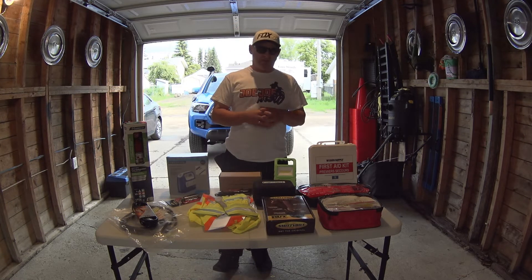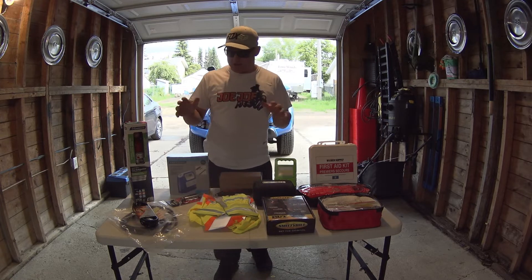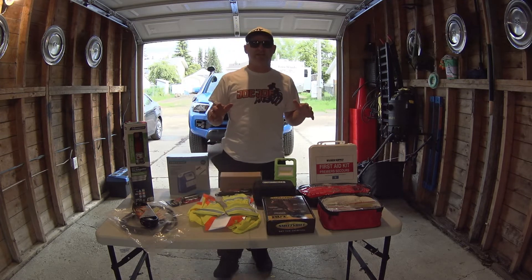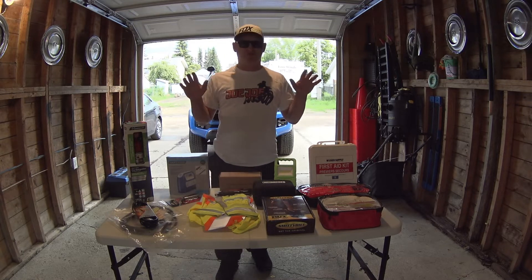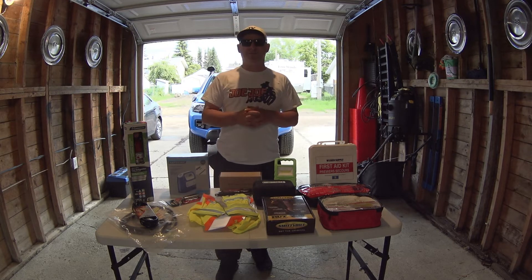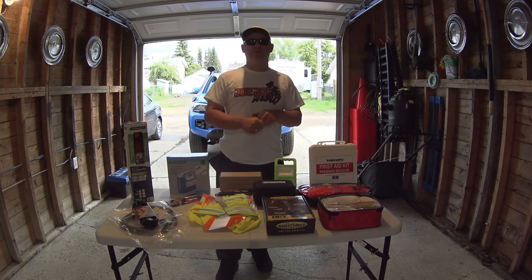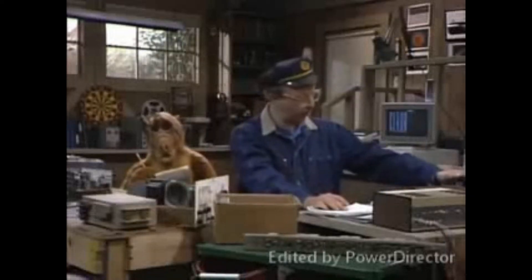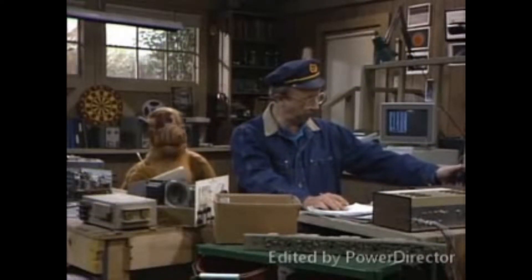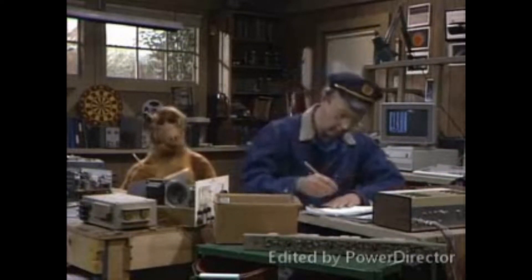These items range in importance from fire extinguishers to first aid kits to just flat tire gear and keeping your hands clean. Let's dive in — I'll show you what they are in detail and why I carry them, and then we'll load everything up in the truck. I'll show you how well everything fits — it's something you might consider for your next adventure ride.